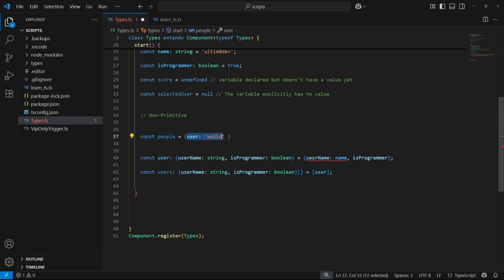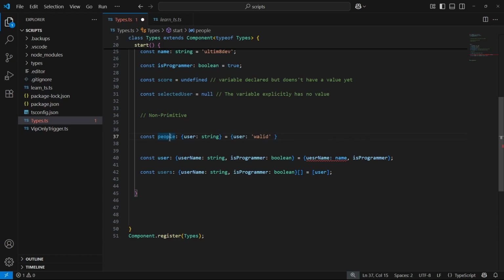So this is called the key value pair, and objects contain multiple key value pairs, or you can just have one. Okay. And to annotate this, for example, to give it a type, we can have a colon over here, and then you have two curly braces, and then you say the key name, so user, colon, and then you give it the actual type, which is going to be a string, and I'll explain why we did that right now.